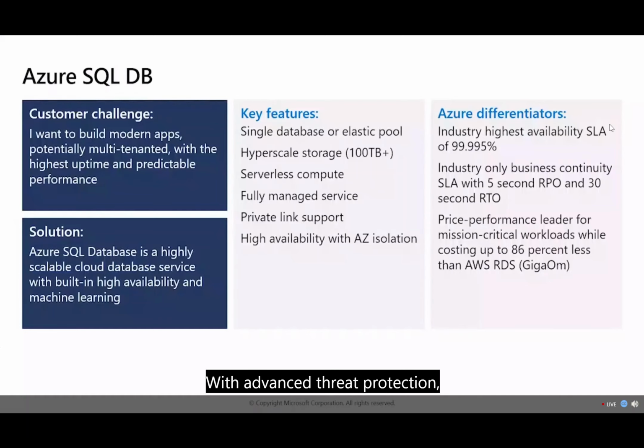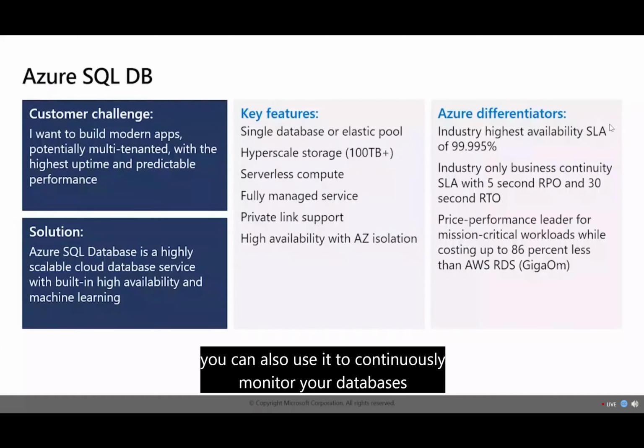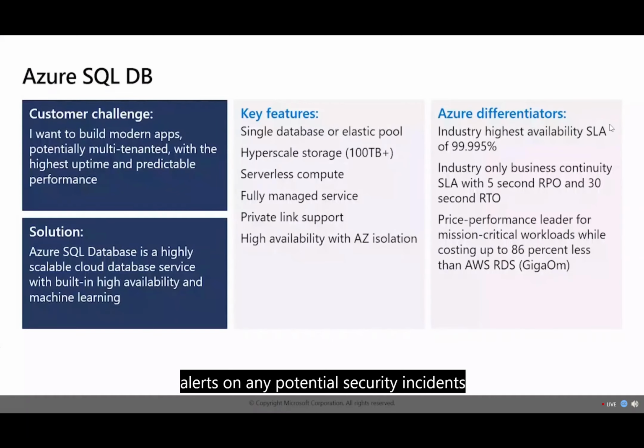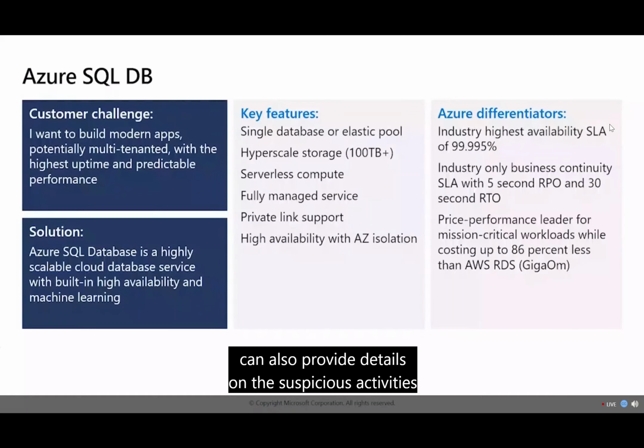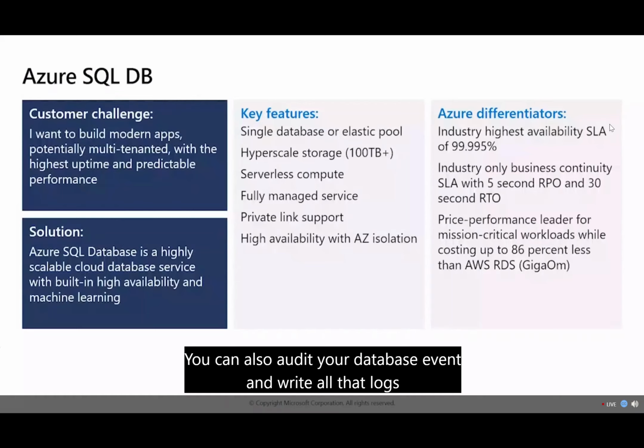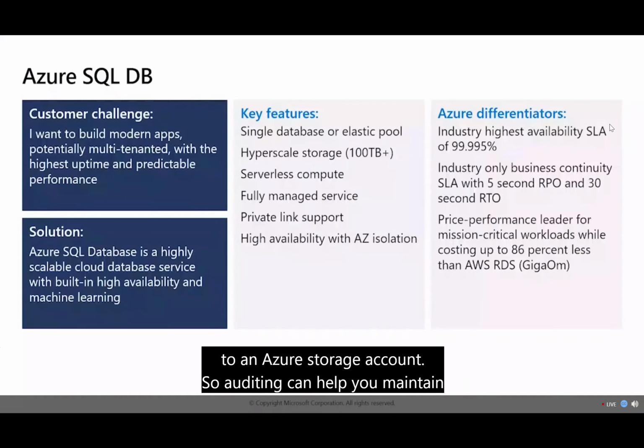With advanced threat protection, you can also continuously monitor your databases for suspicious activities and provide immediate alerts on any potential security incidents like SQL injection attacks. And the alerts can also provide details on the suspicious activities as well as recommendations on how to investigate and mitigate those threats.